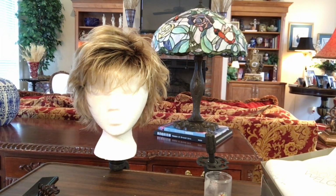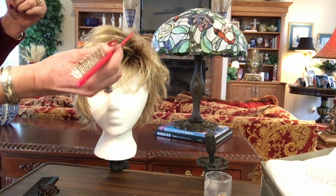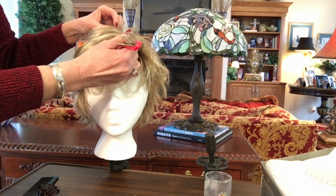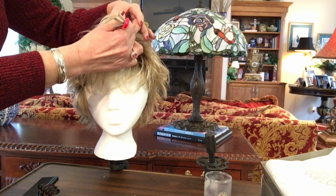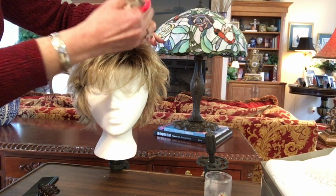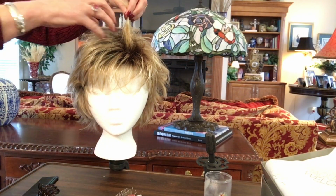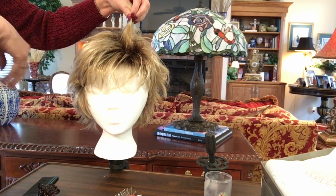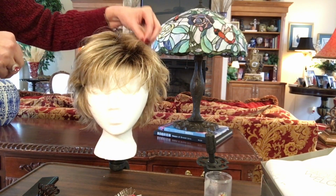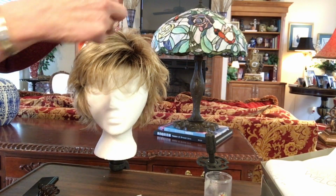So the first thing I want to do is I'm going to use the end of this brush and I'm going to do a zigzag. I'm going to pick up some hair here, zigzag right here, and I want to get a good bit of hair, and I'm not going to cut this. You're never going to cut this because you could get some flyaways in here if you don't cut it down short enough. You don't want that, and this area will lay on top, so you won't ever see any flyaways or anything like that.